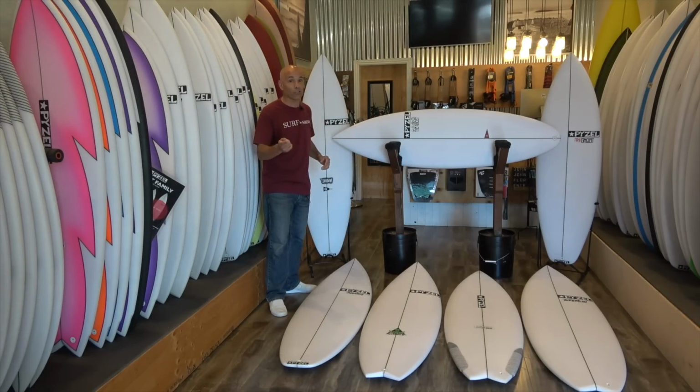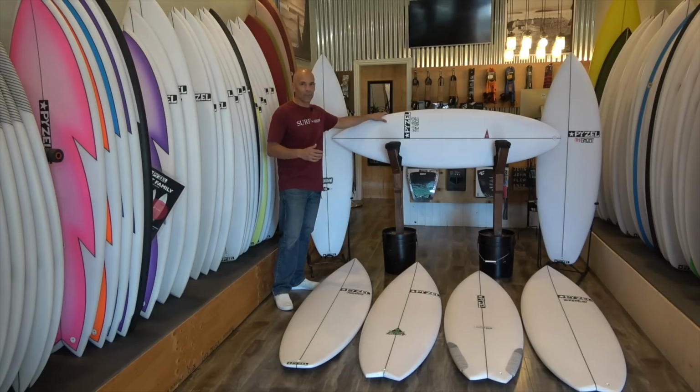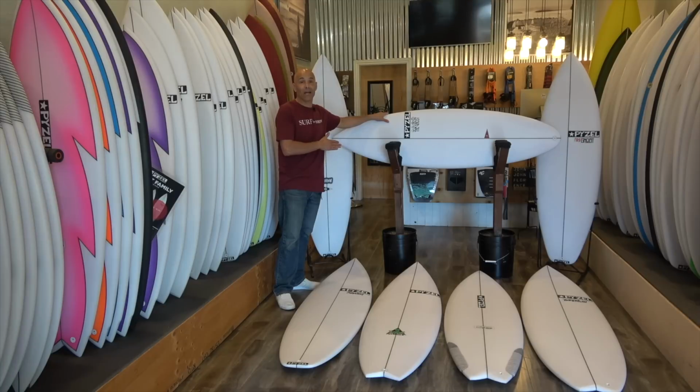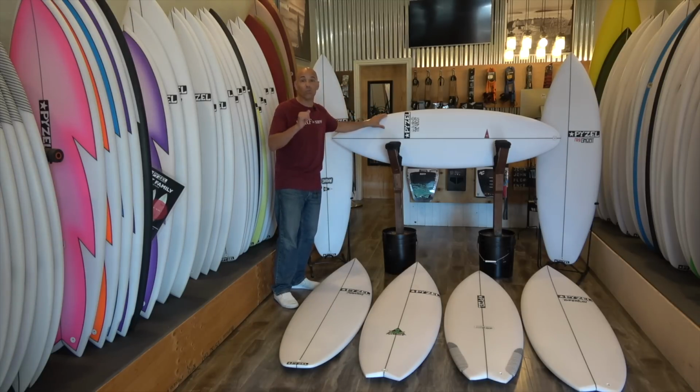I'd probably be riding a Ghost Pro. I would stretch it out a little bit. On my Mini Step Up Ghost Pro, if I'm riding 26 liters on the rest of the boards, I'm probably going to go to about 27 liters, and I'll probably ride this at about 5'9" at my height. And here in Southern California, I like 5'7" in length on my high performance shortboard, so I'll go up roughly 2 inches in length and maybe go up 1 liter in volume. And my Shadow and Ghost will both be PU polys.